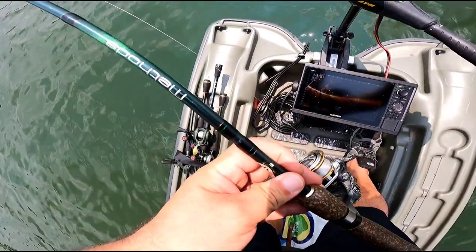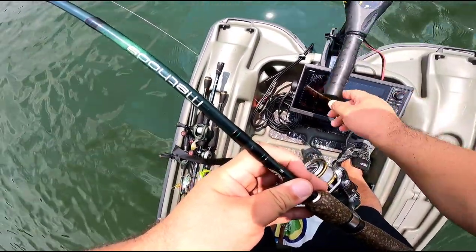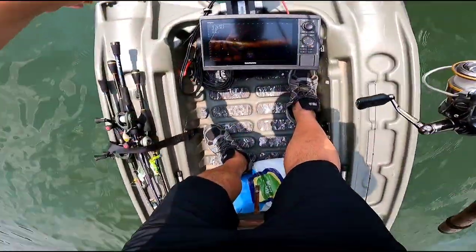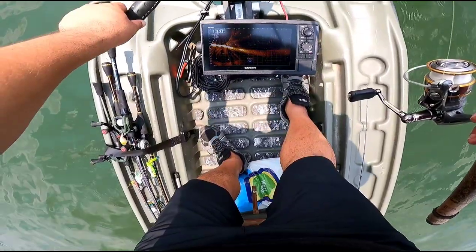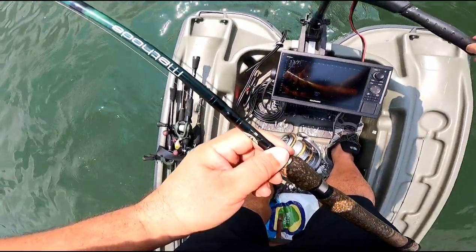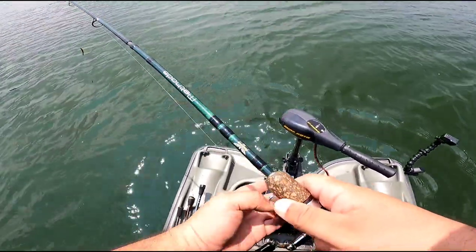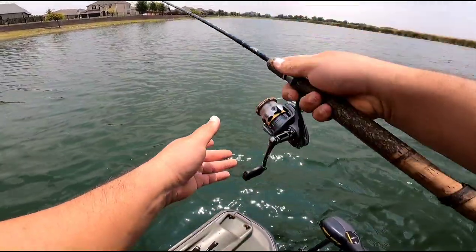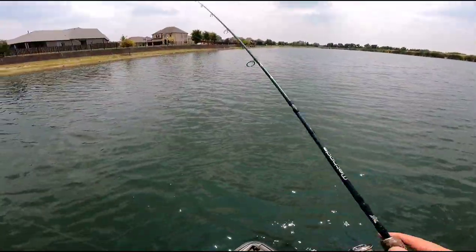All right, guys, so that is what I wanted to share with you today, that first modification with the foot pedal. I think this is really, really cool, and it really transforms your whole fishing experience, being able to fish almost entirely hands-free, like 98% hands-free probably, it feels like. It's just awesome.